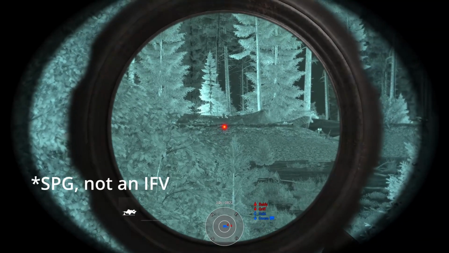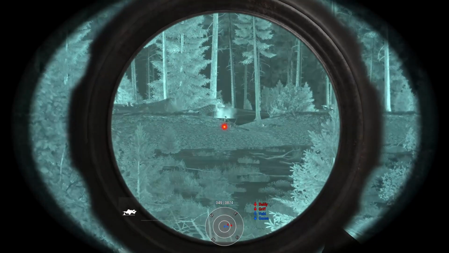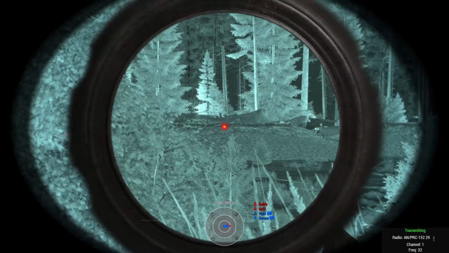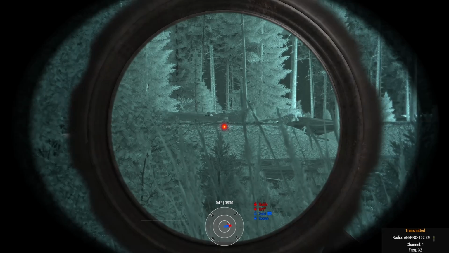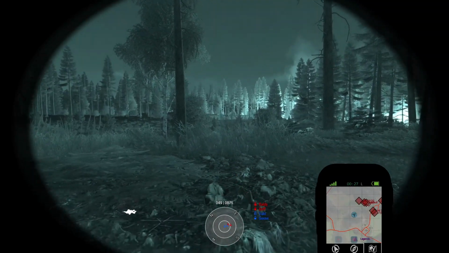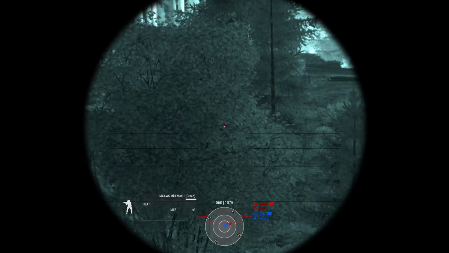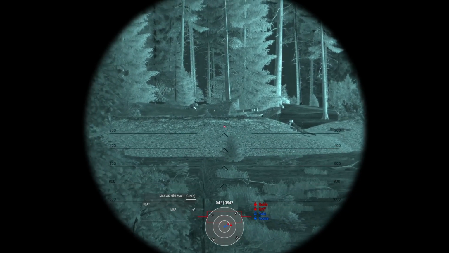Oh, that's an IFV at bearing 046. Did you hear that? There's a body in the fighting vehicle. 046 from Goose position, we've got two. Two IFVs. Yeah, that gun's turning towards us. Ooh, it's gone past us.